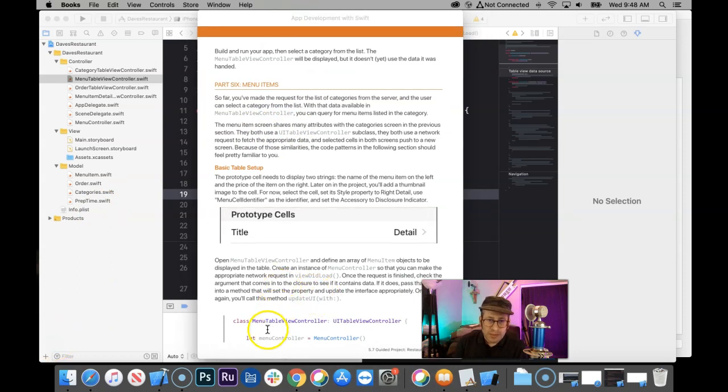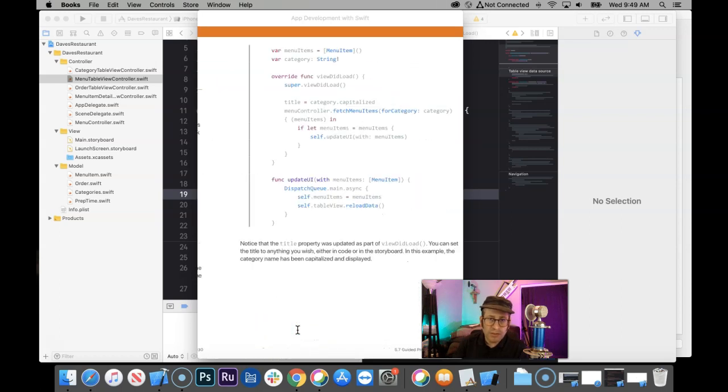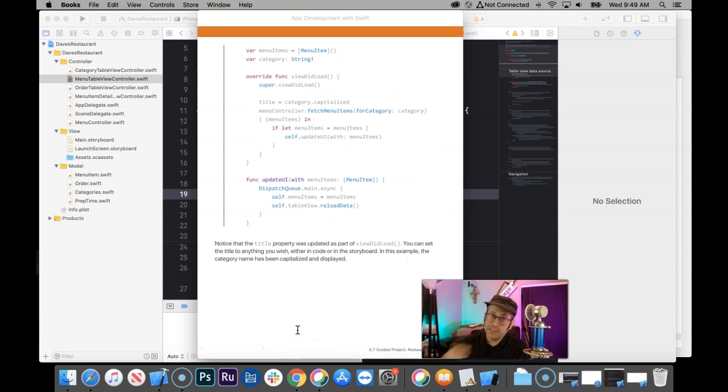All right, so it says it wants us to instantiate the menu controller here in the menu table view controller. And it also wants us to make a list of menu items. And the category we've already made. I didn't use a bang operator. I don't think I need to, but we'll see. And then we're loading in a capitalized version of the category. Okay.